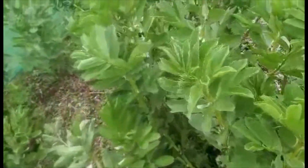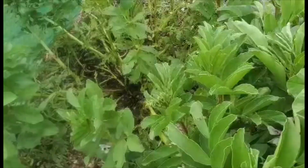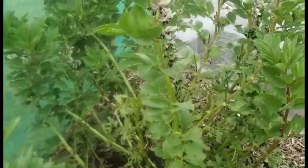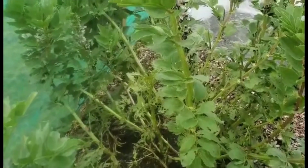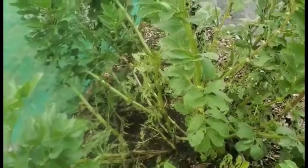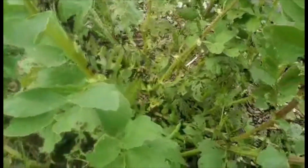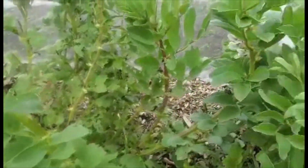I watered these yesterday with a lovely concoction of comfrey. You can check out my other video about comfrey, and we've soaked it for a week in water, and oh, it stinks, but it's got a lot of goodness, and these are looking very happy after their little feed.